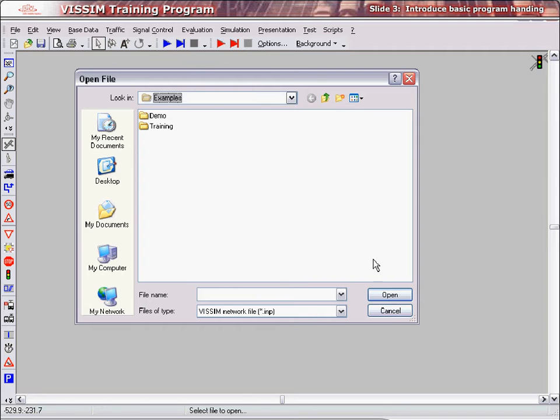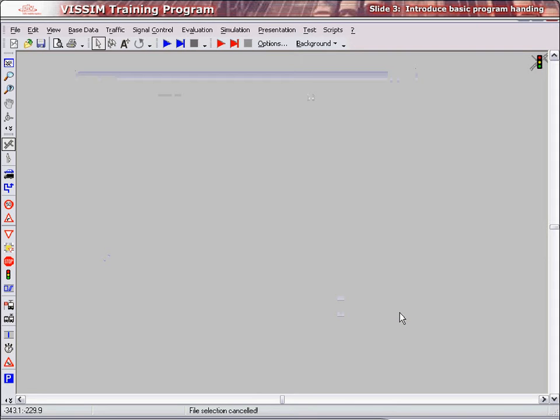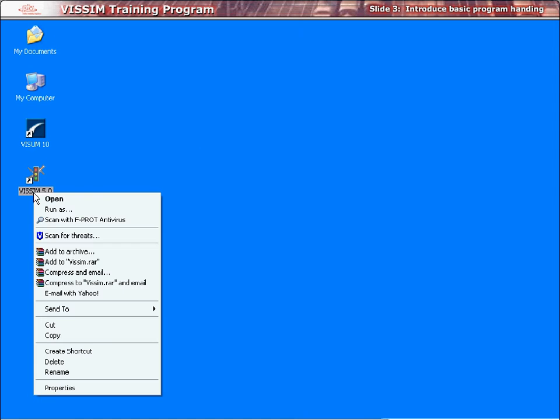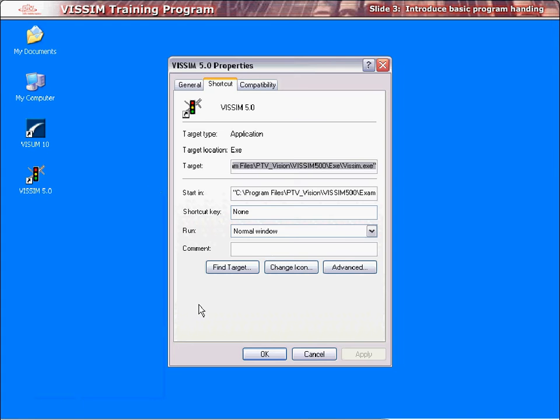If you have a specified folder for vSim work, you can set that folder as the default folder for vSim to start in. As we show here, you can right-click the vSim shortcut on the Windows desktop or startup menu to open the property window and change the default file directory in the Start In field.